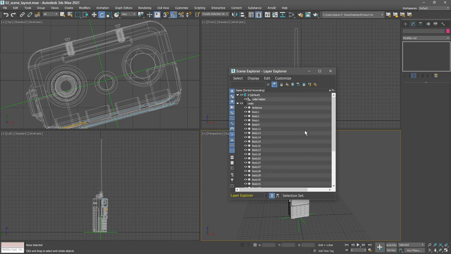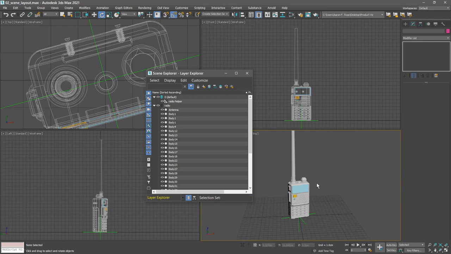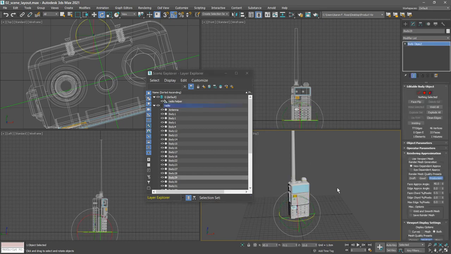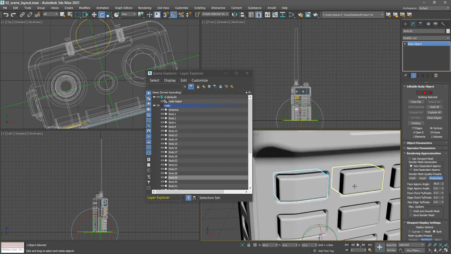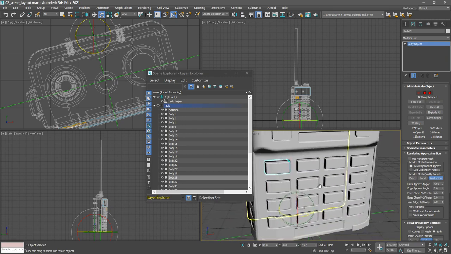I do recommend that you rename everything. And to assist in that process, you can use the Renamer tool. So for example, I can get in close here on these buttons. I'll select one of those and then zoom in with the Z key. We can select a bunch of buttons. I'll zoom out again with Control, Alt, and middle mouse button and just Control click on all of these buttons one at a time.